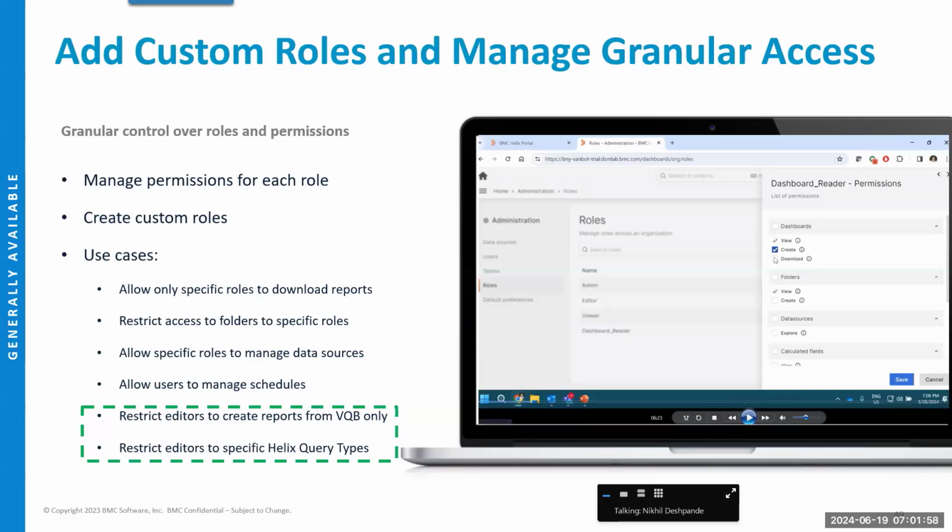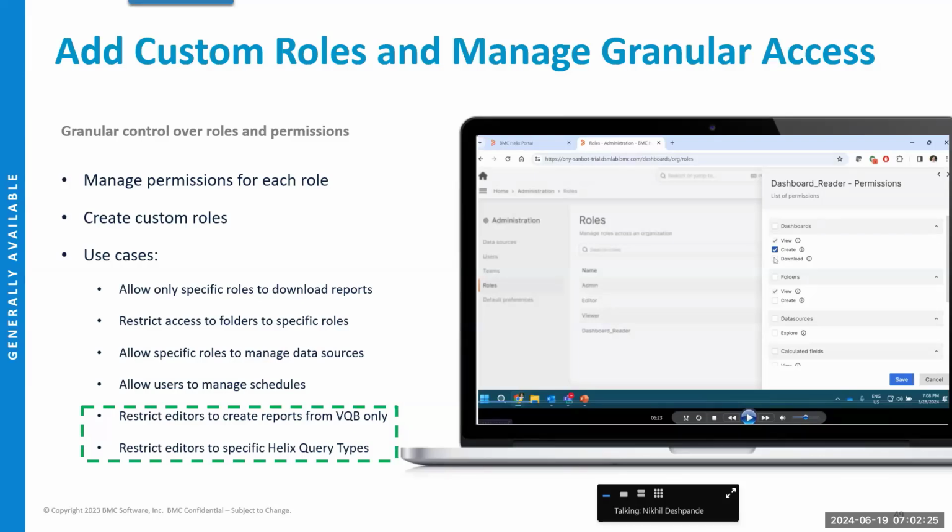For example, business workflows. You can do that. There's already access control at the application layer, but this is a second layer of security through which you can control access to even view certain folders. Likewise, managing data sources, managing schedules. All of these things can be done.